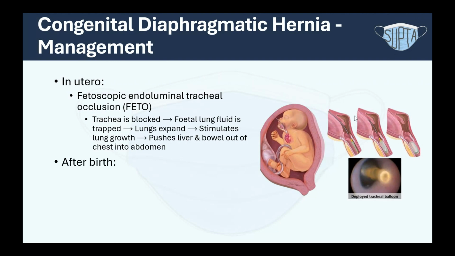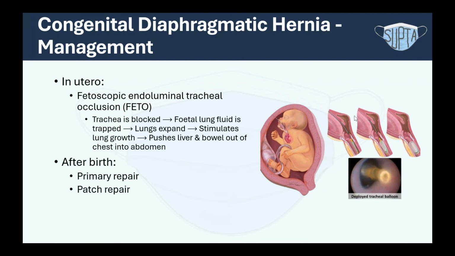Okay, so this is what you do in utero. But what if you were to figure out that the child has CDH after they're born? Well, you have three options based on the size of the defect. So if you have a small hernia, you can do a primary repair. This is just when the edges of the diaphragm are essentially just stitched together without adding any tension, meaning that the tissues can meet without having to stretch. Patch repair is used if the hernia is slightly larger.